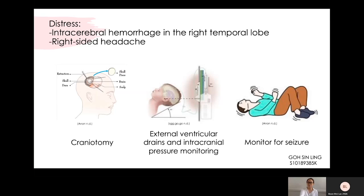We would suggest craniotomy, which is a surgical removal of part of the bone from the skull to expose the brain. The EVD catheter is most frequently placed by way of a twist drill craniotomy, placed at Kocher's point, a location in the frontal bone of the skull, with the goal of placing the catheter tip in the frontal horn of the lateral ventricle or in the third ventricle to remove excess cerebrospinal fluid, but in this case, we are removing excess blood in the brain as the patient has a hemorrhagic stroke.